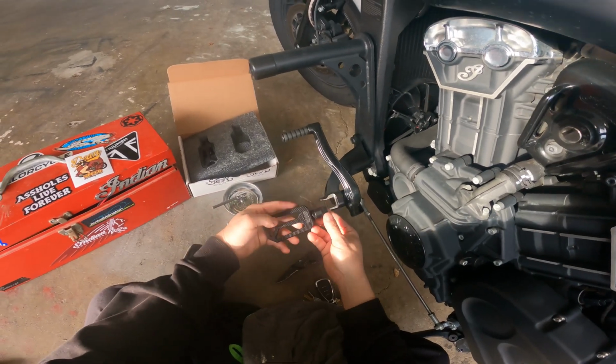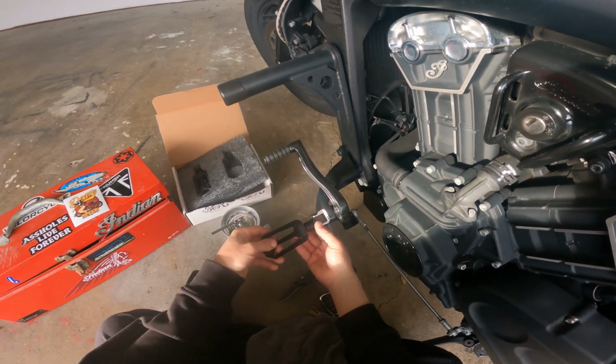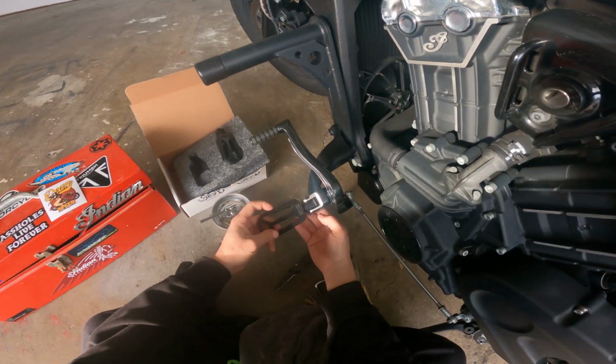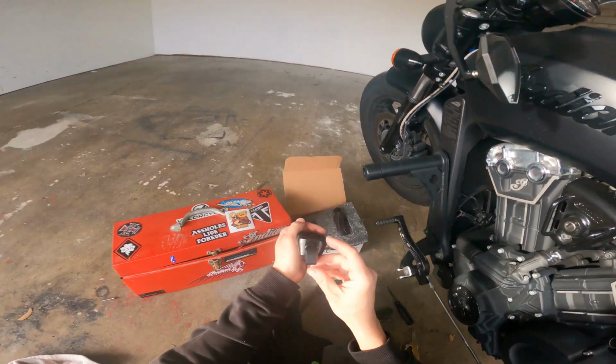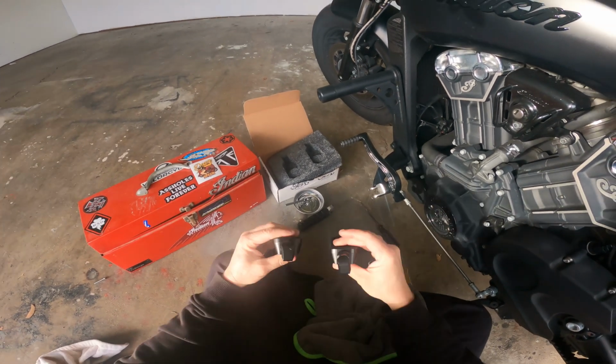Let's see, I want to make sure that I get the right side. So this one will be rolling up like that. The other one, I don't think it makes a difference. No, it doesn't make a difference. They're both the same. This is pretty symmetrical. Is it symmetrical? Let's see. Is there a left and a right?